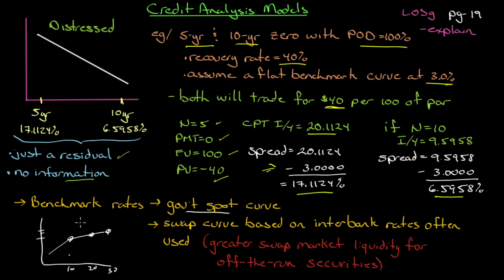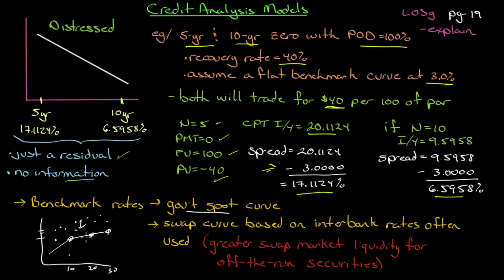Well, there's a lot of time in between here. 11, 12, 13, 14, 15. We can observe a 13-year government bond. We just have to find a bond with 13 years left to maturity, which means a 20-year bond that's 7 years old. It'll be an off-the-run bond, but it'll trade at different yields to maturity depending on where along the curve we are. So we're not going to get rates in between the 10 and the 20.